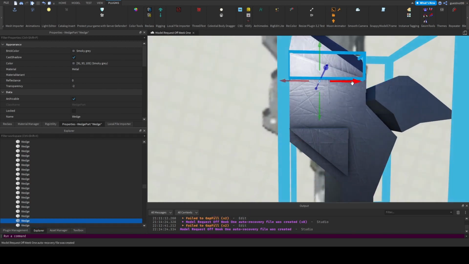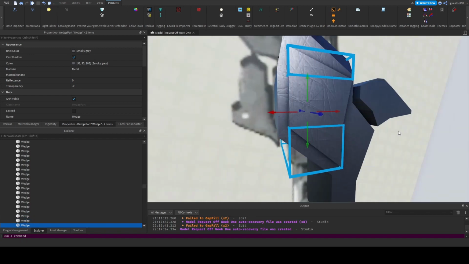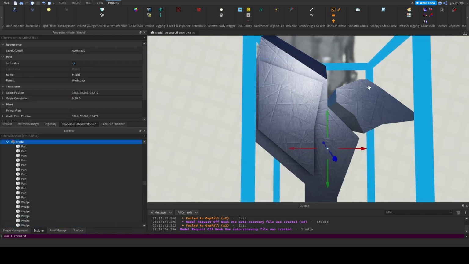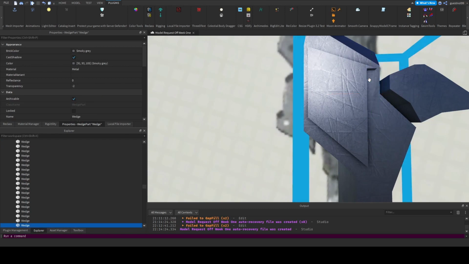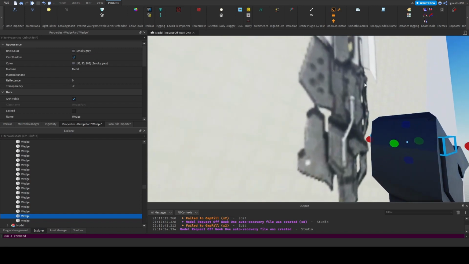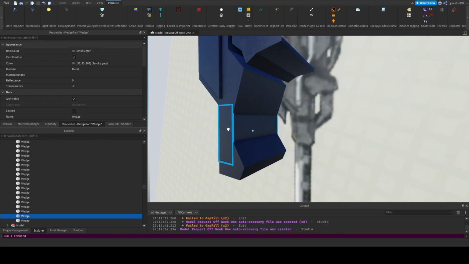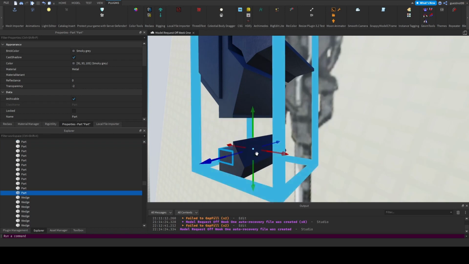Again, I had a problem with the reference image. If you see any moment where there's long periods of me not doing anything on screen, that's probably because I'm trying to find a good reference image and figure out what exactly is going on with the texture of this object. Because the reference image I was provided is just so blurry, and it doesn't get any better than what you're seeing right now. So you have to have a bit of artistic license to discern what exactly is going on.